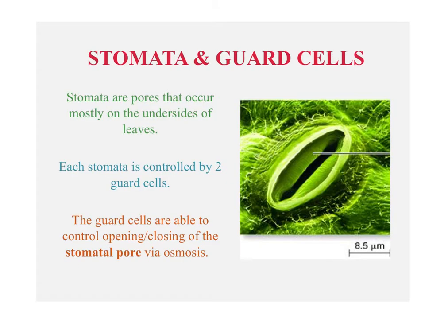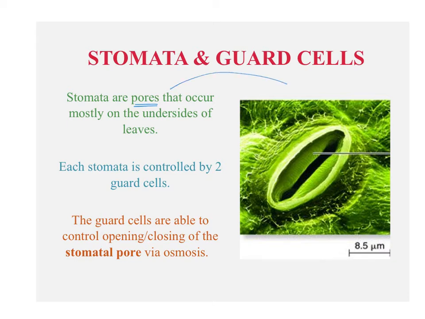We spoke about the stomata previously. They are the pores that are mostly found on the underside of the leaf. That's not to say that they're not found at the top. They can be in some cases, but they're mostly found on the underside of the leaf for various reasons that we will look at when we do the transpiration lesson later on in module 3.